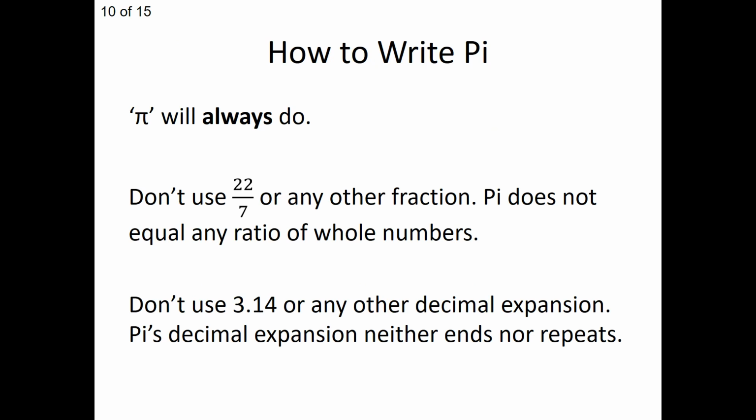That will always be appropriate. Just use the symbol within your answer. So you'll see later on as we work some examples using pi that I'll be leaving pi in my answer in some cases. I know some teachers like to use the fraction 22/7, which gives you that decimal 3.14. Don't use the fraction. Neither use the decimal 3.14.